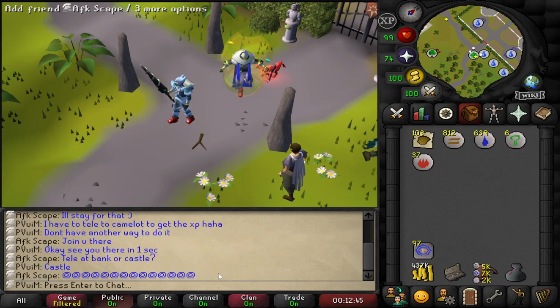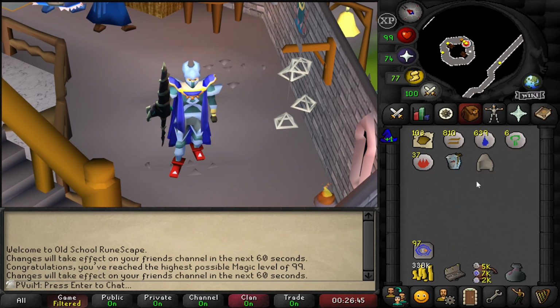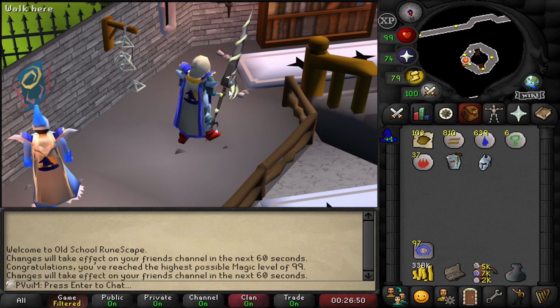That is a big, big level. All right, that's the magic cape and the hood. Wow, it looks really cool with this armor actually, but that's a big level for us.